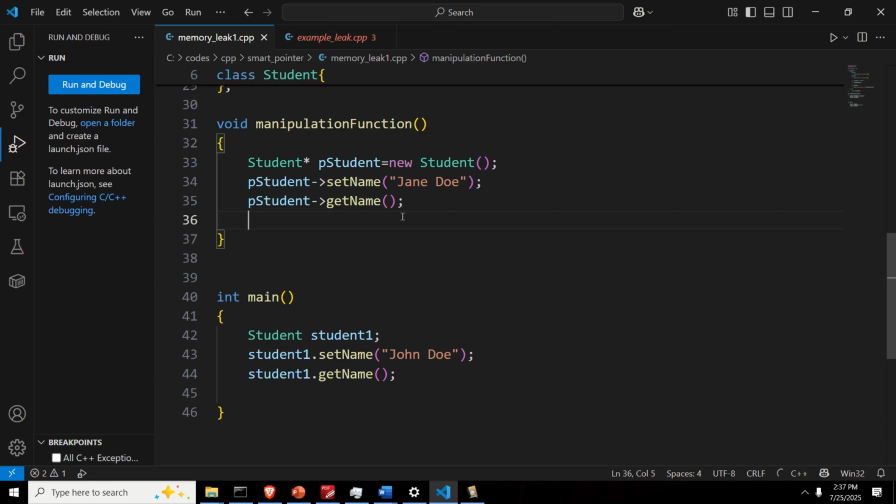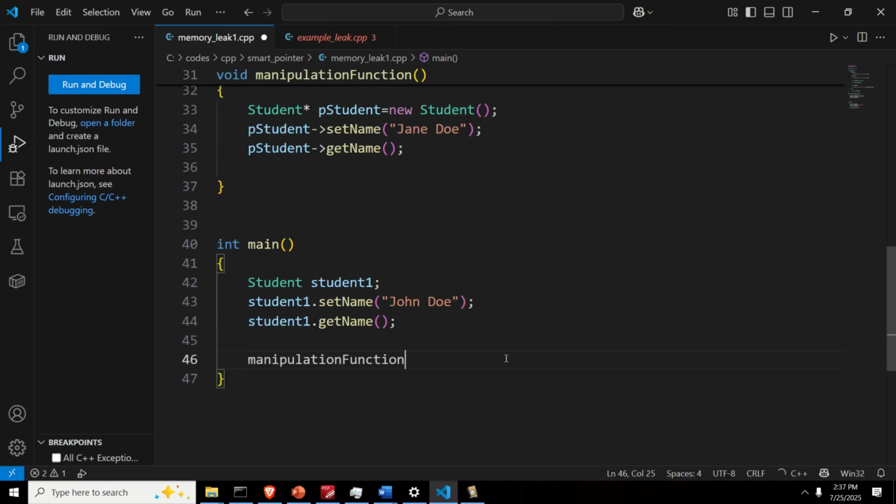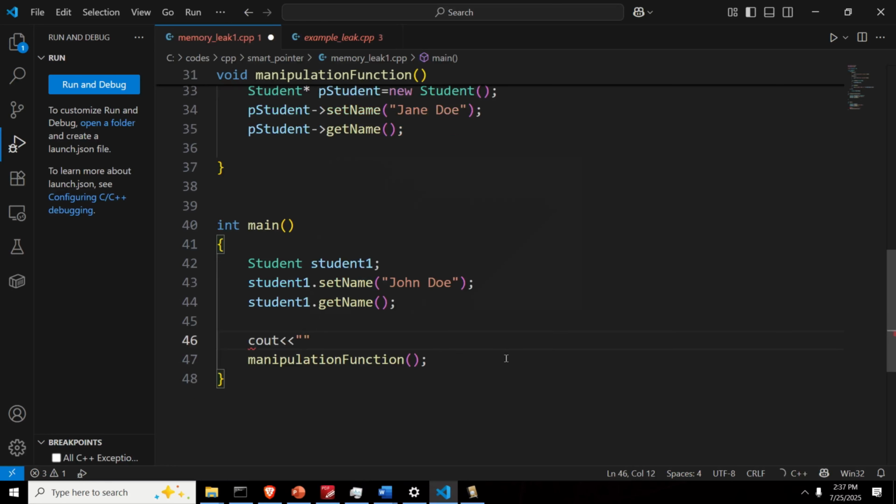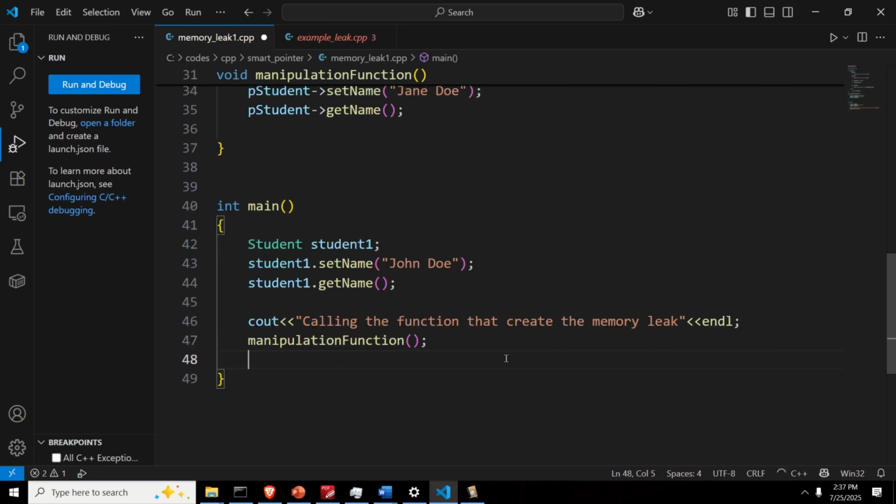Now, let's save this, and let's call this function from our main function. So let's do something like this. And let's print a statement before. Let's do something like this. Calling the function that creates memory leak, and then let's do the end line, and let's call the function.